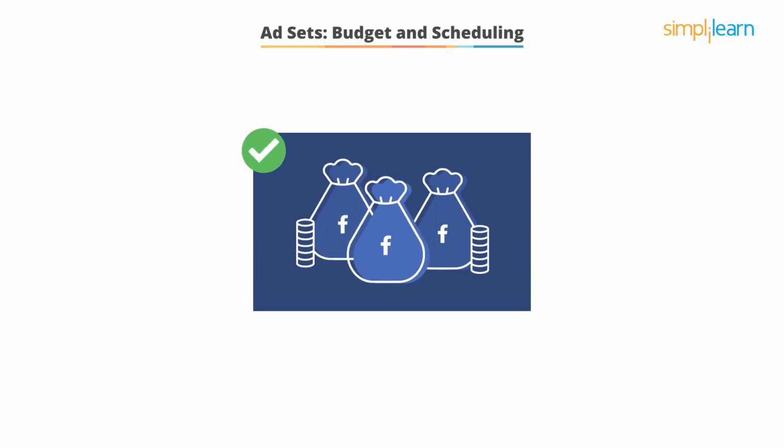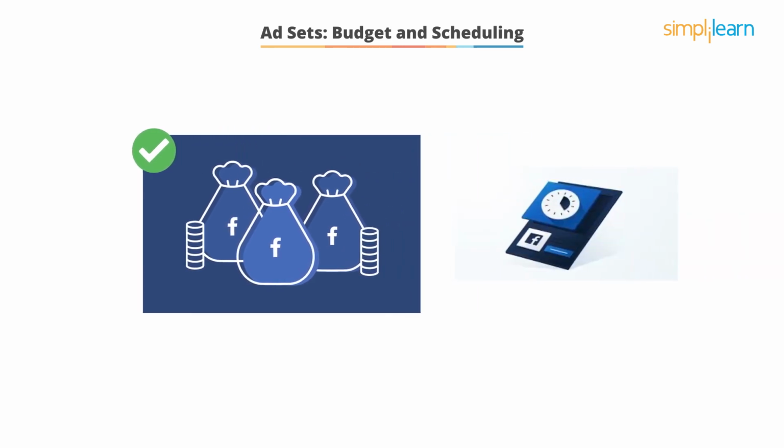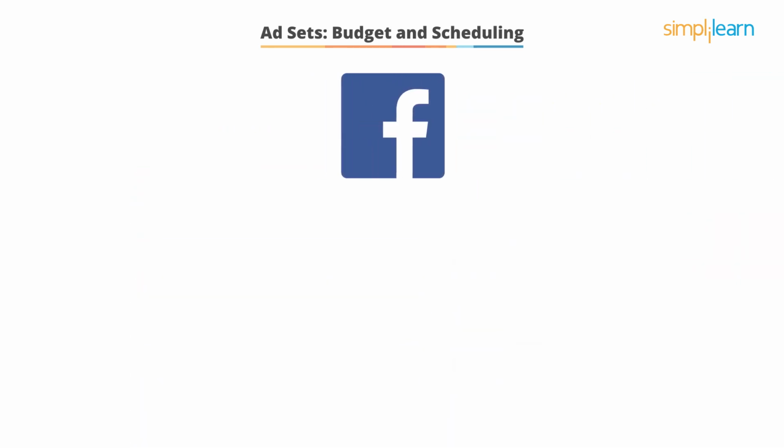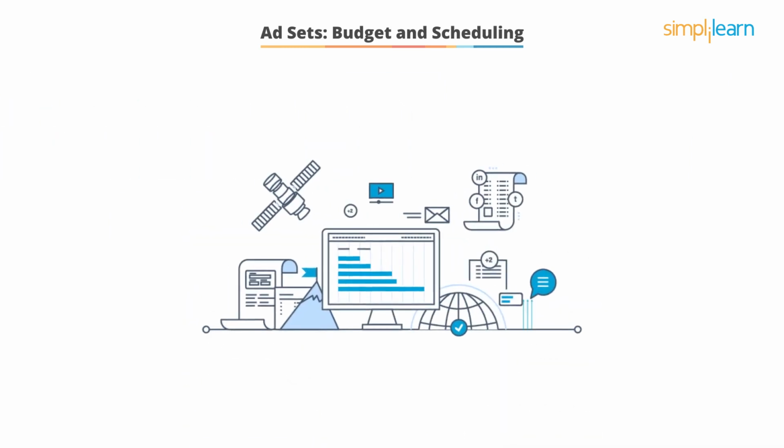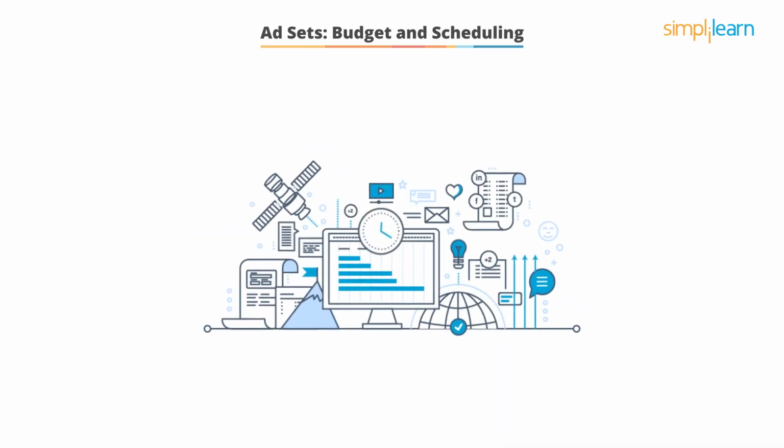And once you've agreed your budget, you are going to schedule your ad. Again, you can leave it up to Facebook as long as you give Facebook a start and an end date. Or you can decide yourself when to show your ads. This allows you to schedule your ads around the online habits of your target audience. Bear in mind that Facebook will not start your campaign until it has approved your ad.